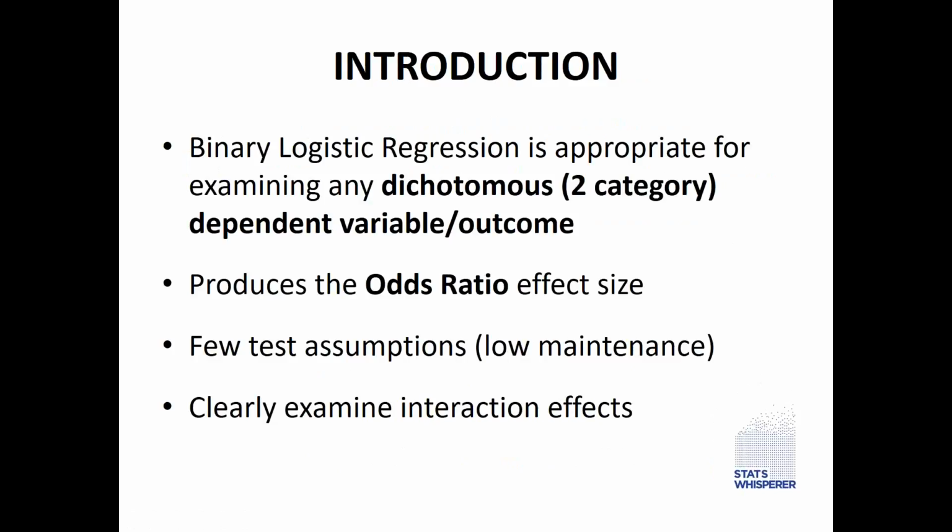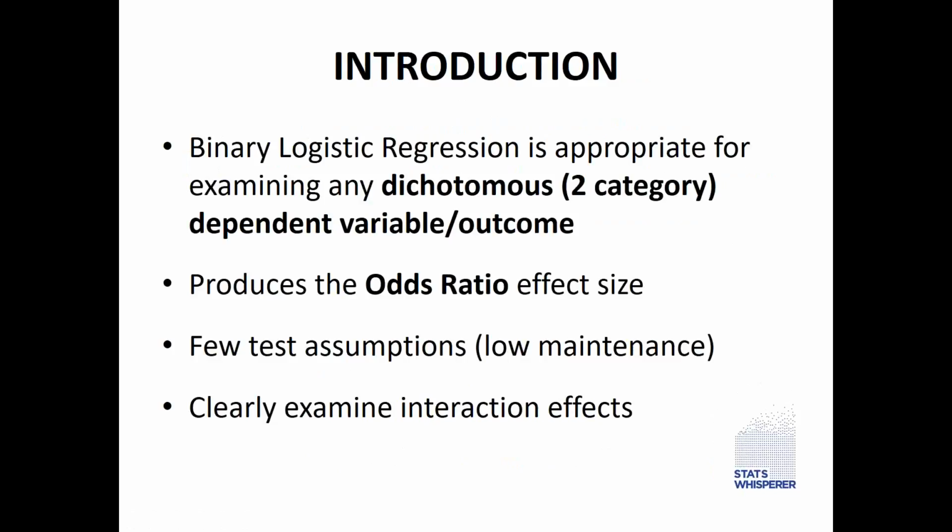So, the top benefit being that it produces the odds ratio effect size. The odds ratio effect size is an effect size that's immediately communicable to scientists and non-scientists alike. So if I say twice as likely, 3 times as likely, that's understandable to the general public as well as scientists. For example, if I said the Cohen's d was 0.5, right? Scientists might understand that, but not the general public, right? So we have an immediately communicable effect size, and it also shows magnitude.